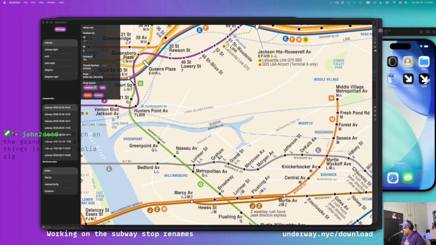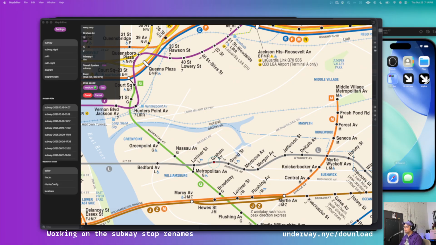Let's see. xcode-select -p. Which Xcode is running? How do I tell that? Xcodebuild -version. 26.01. I mean, that's like the latest version, right?